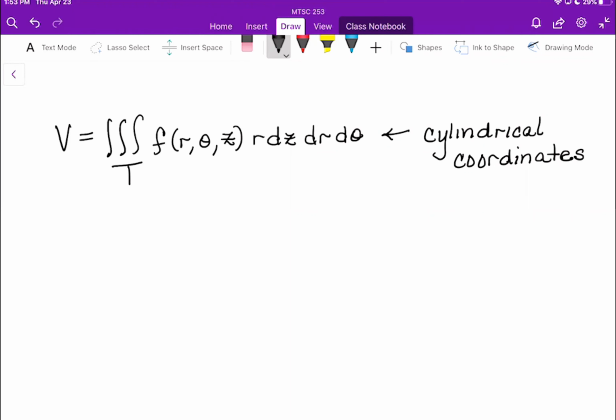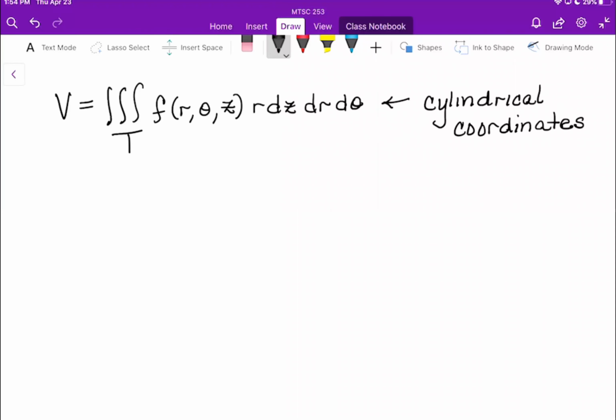Did you find a problem? Yeah, I have a double integral one. Okay. This is a double integral problem, not a triple? No, we didn't do triple in polar coordinates, did we? Yeah, we did. Oh, we did? I didn't give you an example. I didn't have it. Yes, we did.